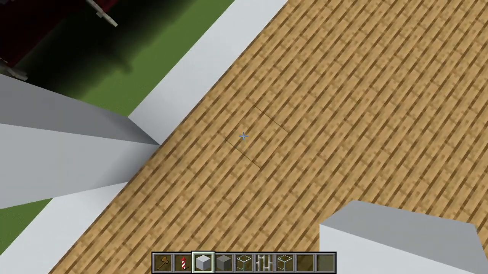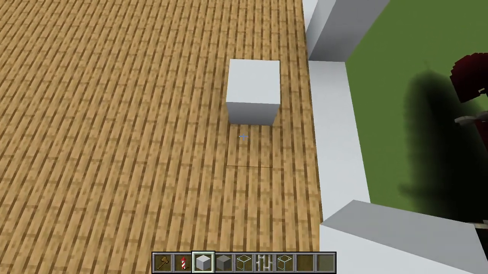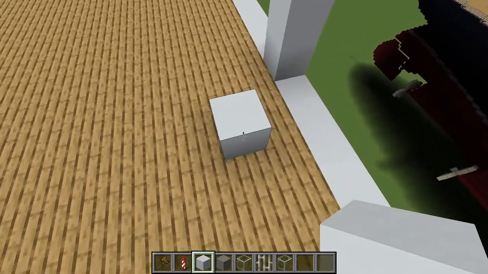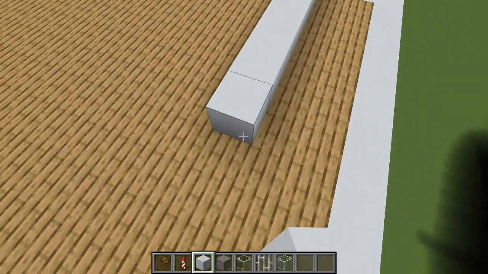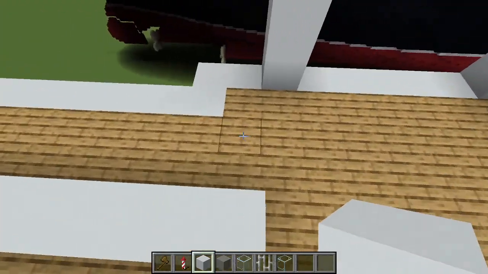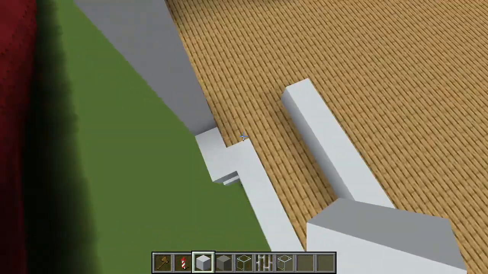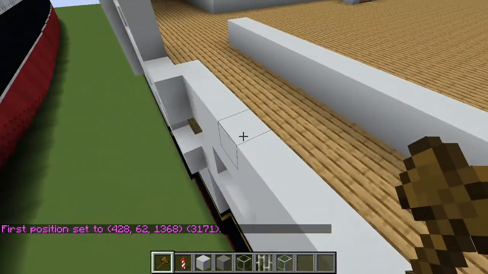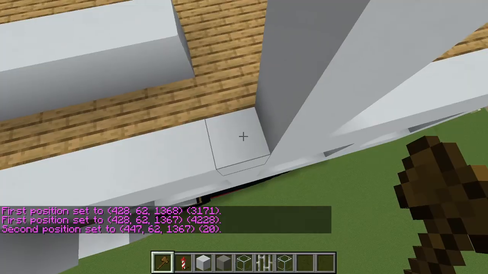1, 2. And this is where you want to start the keel. So the keel will be 19 blocks long. So 1, 2, 3, 4, 5, 6, 7, 8, 9, 10, 11, 12, 13, 14, 15, 16, 17, 18, 19. And there you go. And that's not right. Why is that not right? Okay. It should be a 20. This should be a 21 block gap.